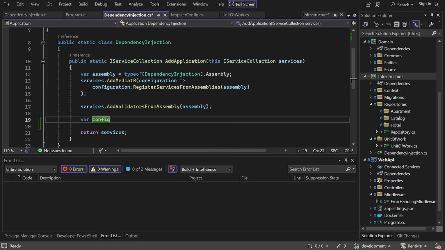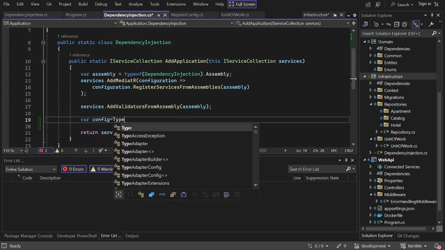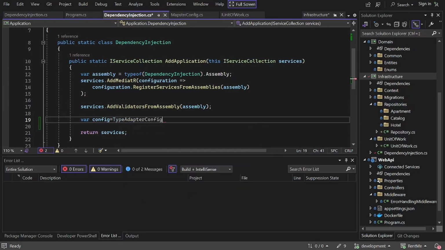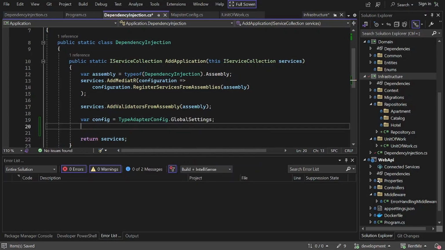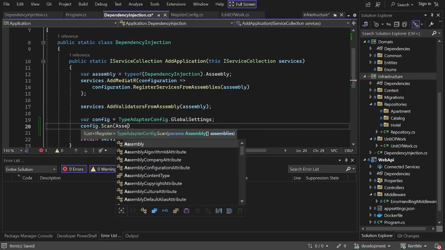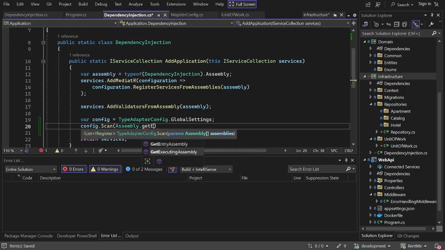We are going to get the config from TypeAdapterConfig.GlobalSettings like this. We need to scan with reflection the executing assembly.